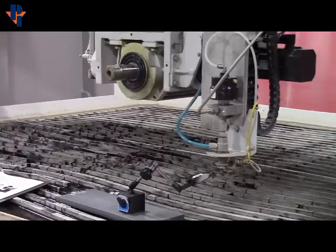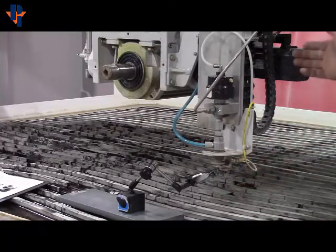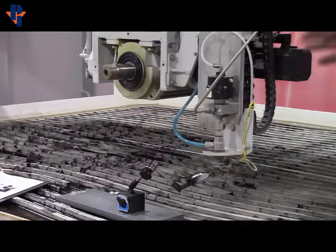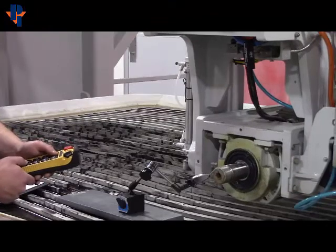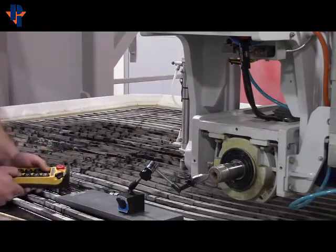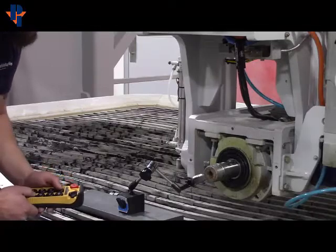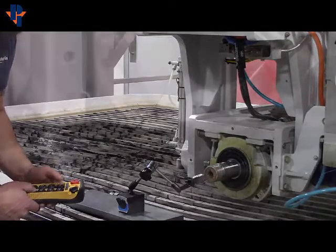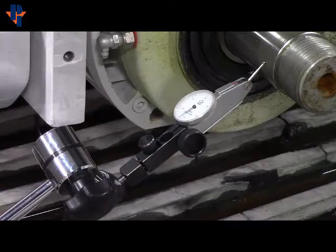Once you move your cross travel over, you have plenty of play with the nozzle down. When you come back over and it's up, you can still get both readings correctly. You're going to start your Arbor to Nozzle offset — you'll be measuring the X. The slow button will be your best friend. Come touch the left side of the shaft just a little bit. Sometimes you've got to play with it. Once you move in, you'll see the dial move, and sometimes you've got to use the one thou button. Once you find it is touching, hit the slow button.